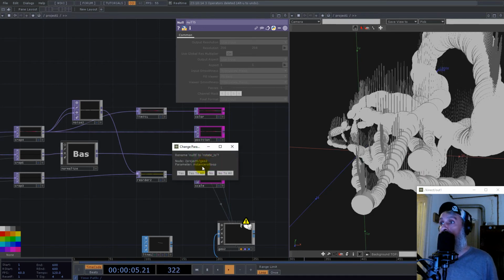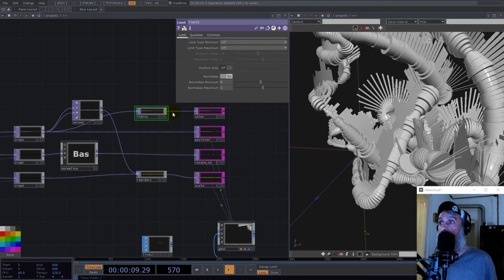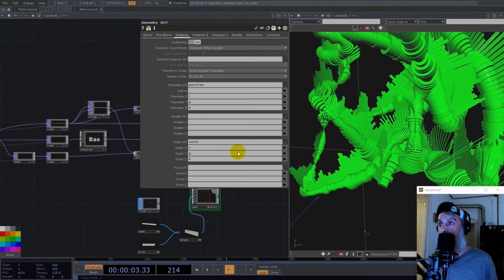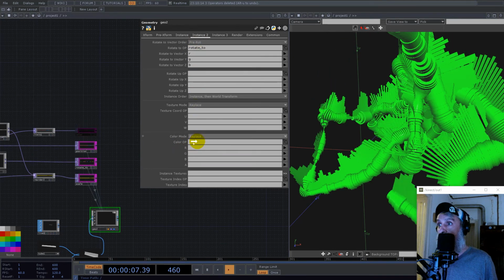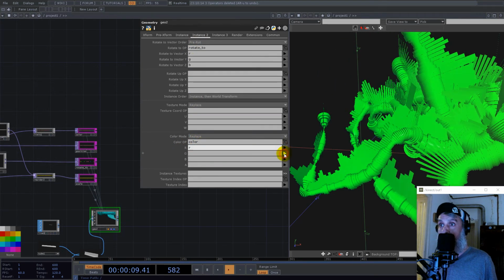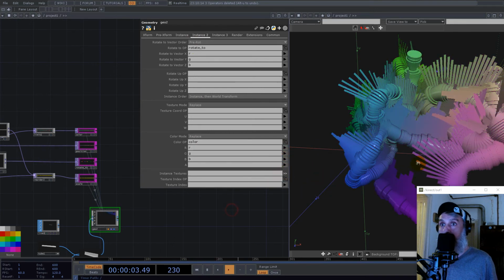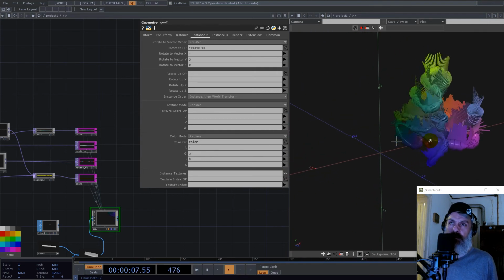Okay, and here in the limit we normalize, so all the values are now between 0 and 1, and let's use this for colors now in the second tab.